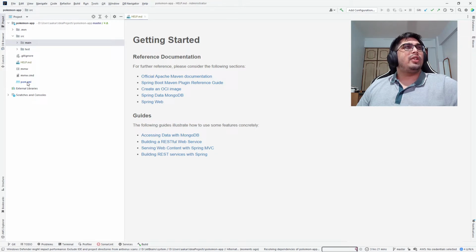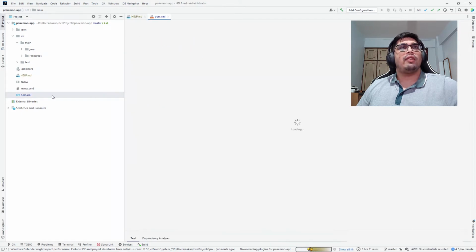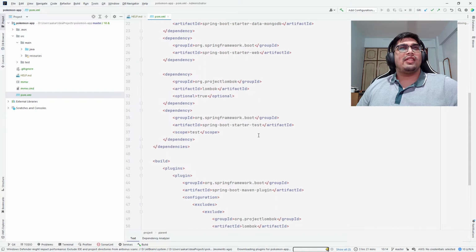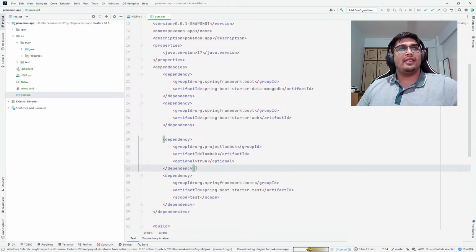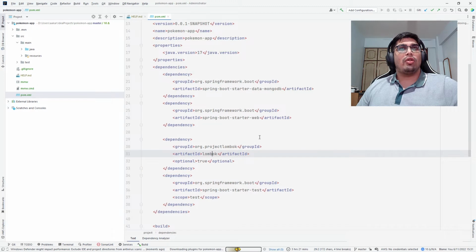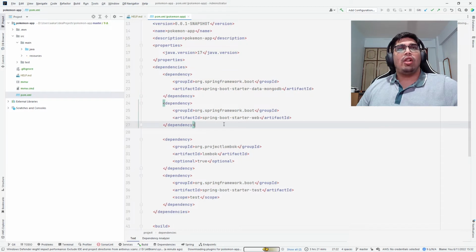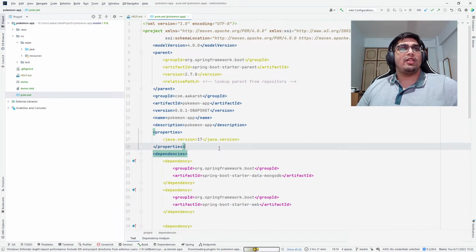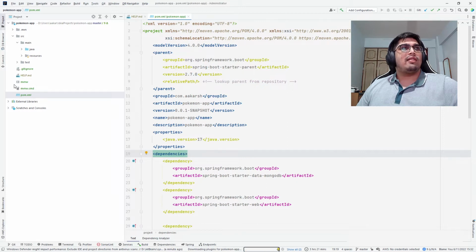All right. Let me walk you around the app before we start actually developing. If we look at the pom.xml, because we selected that we want to create a Maven app, you can see that the dependencies that we wanted have been added. Lombok is one, and then it added the two dependencies, one for Mongo and one for web. So all that has been done. That means I didn't have to waste a lot of time waiting to add my dependencies and all that stuff. As soon as my project is synced, I should be ideally ready to code.